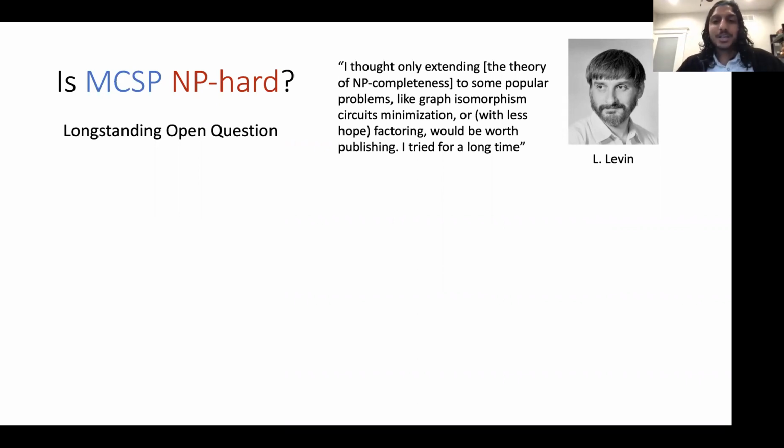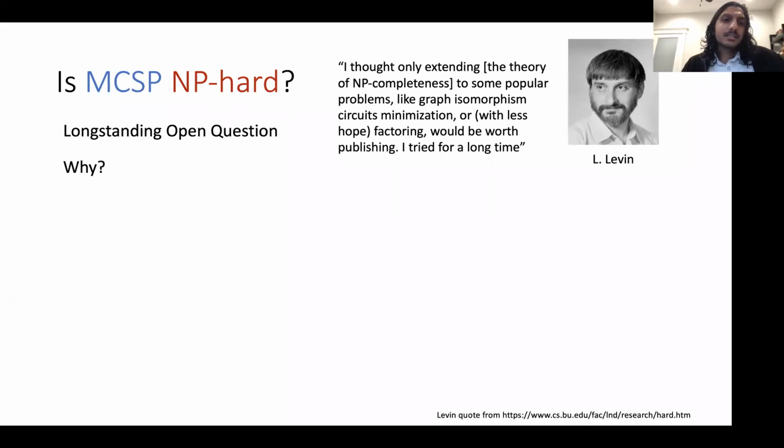It's kind of funny looking at this today, because now we know graph isomorphism is in quasi-polynomial time. We know that factoring can't be NP hard unless the polynomial hierarchy collapses, but for circuit minimization, it's not clear yet whether it should be NP hard or not. So this has been an open question since the birth of NP completeness. This quote actually comes from a blog post by Levin that I had not seen before. If you're interested later, I can send you the link. He talks about how, in part, he discovered the theory of NP completeness because his roommate challenged him about the applications of theory. So that's kind of cute.